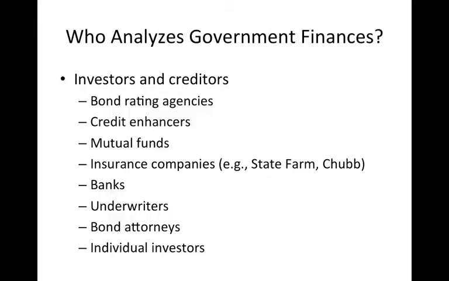That meaning, a government's likelihood that it's going to be able to repay its debt. There are mutual funds that are buying this debt on behalf of their participating investors. Insurance companies are enormous holders of municipal debt because it's a very predictable income source, money that they know they're going to have in place when insurance claims need to be paid. Banks and underwriters and other people who are involved in issuing bonds or lending money have analysis to do to decide how much they're going to charge for those services and what interest rate the government ought to be proposing to sell its debt for.